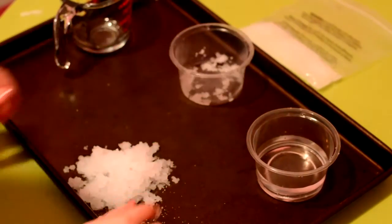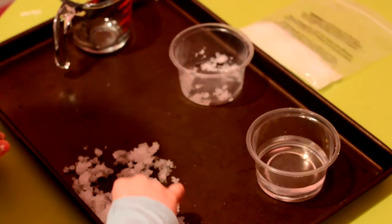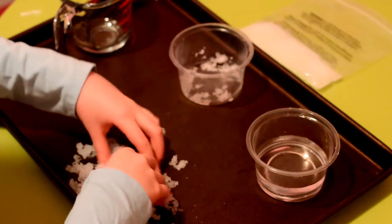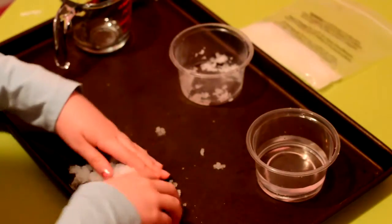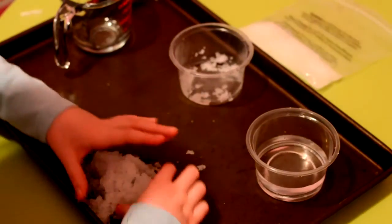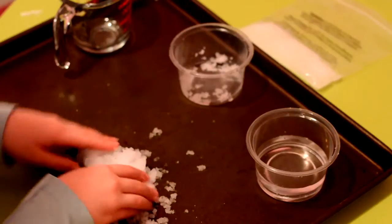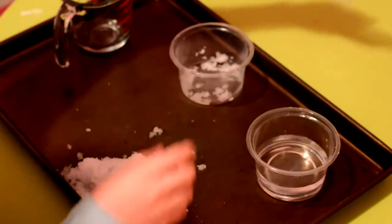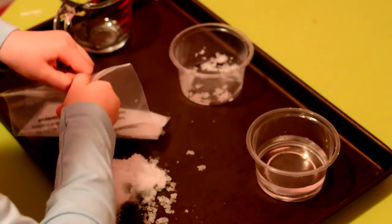Okay, so there's some powder that fell, but if I put it on, it just absorbs into it and cleans up the mess. This actually feels kind of cold, but not freezing cold like snow. And they actually have snow kits, but they feel like powder. But this one actually feels like snow. So I'm gonna take it and add it to my original grow snow that I made earlier today.